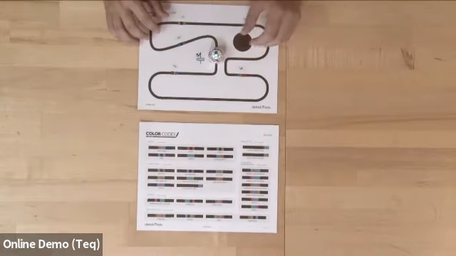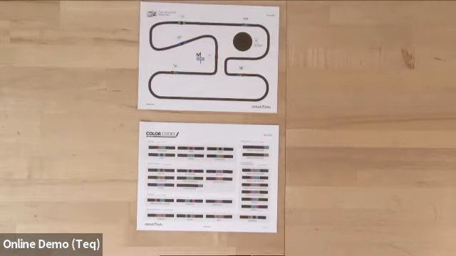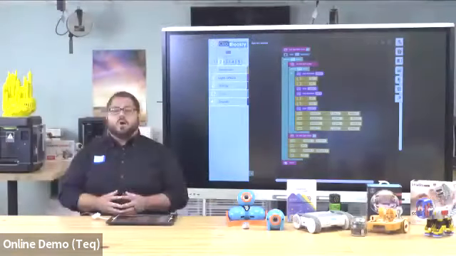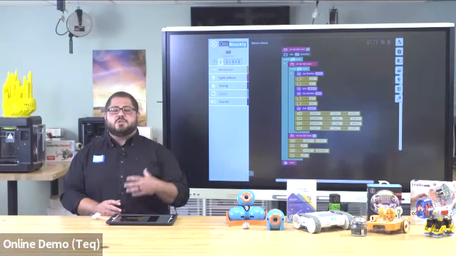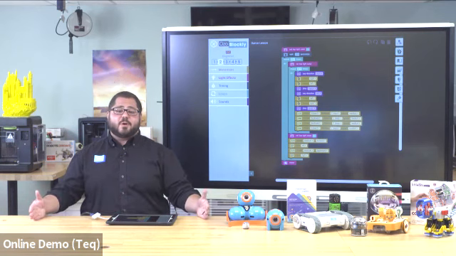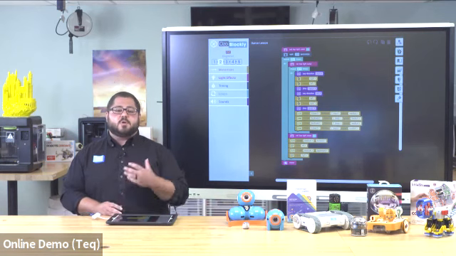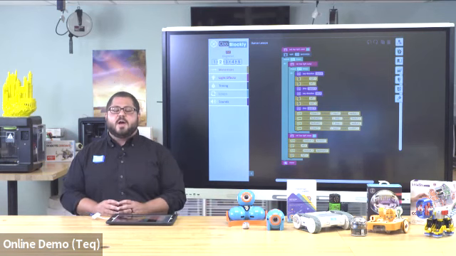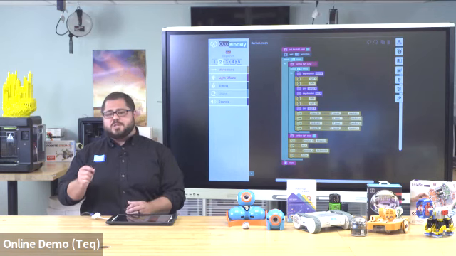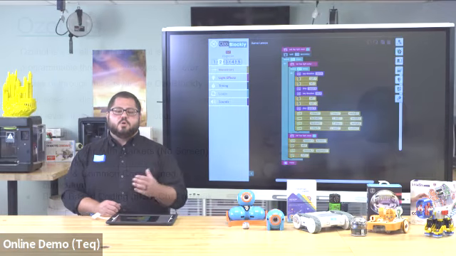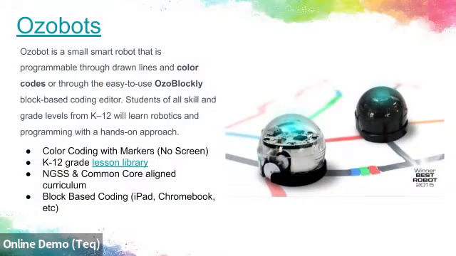The good thing about the Ozobots is they provide you some markers for this as you are drawing. But this will work with a variety of different markers. In our experience, whenever we've been out in the field, teachers have dry erase markers and maybe dry erase tables. We have found that dry erase markers work just as well as the markers they provide. The only suggestion they have is that you have a chisel tip on your marker to provide even spacing, which is nice.